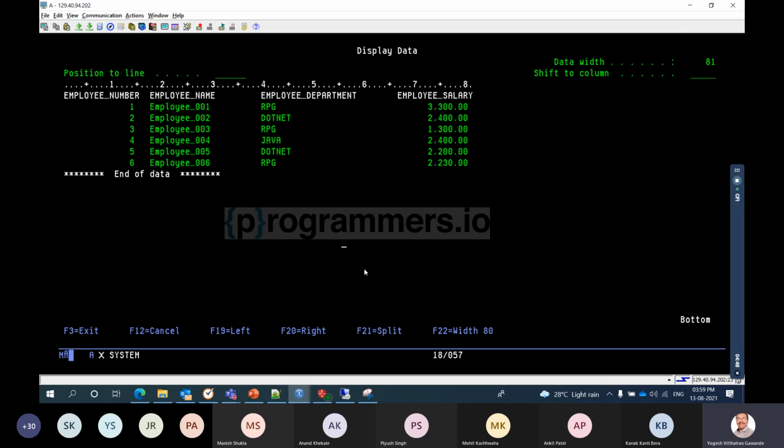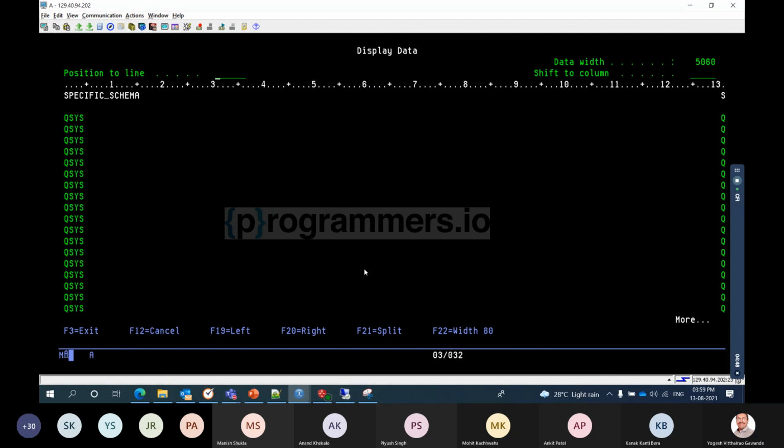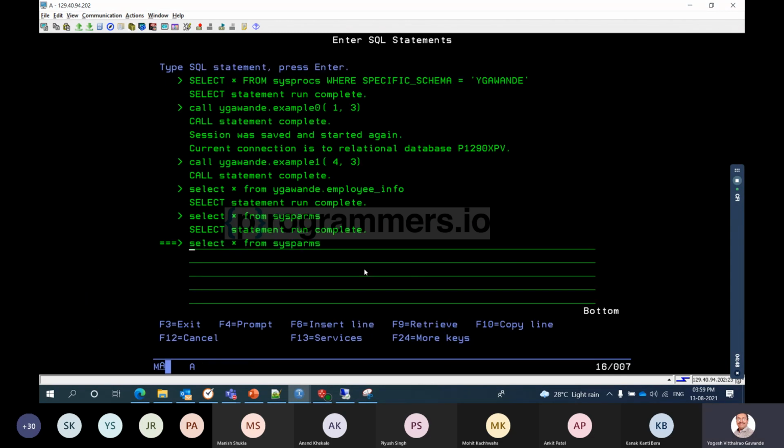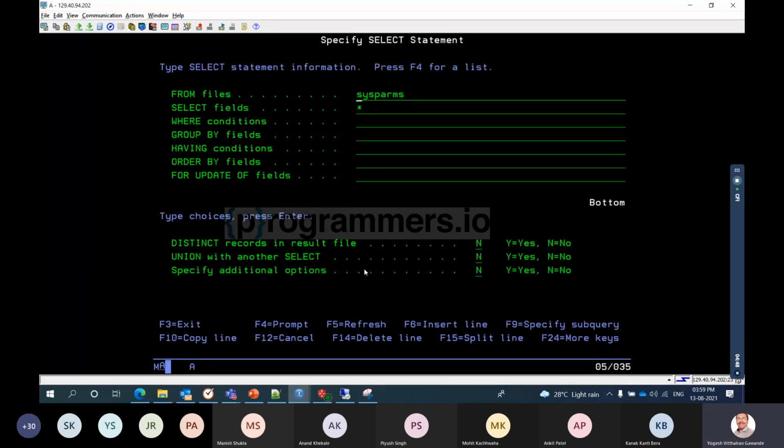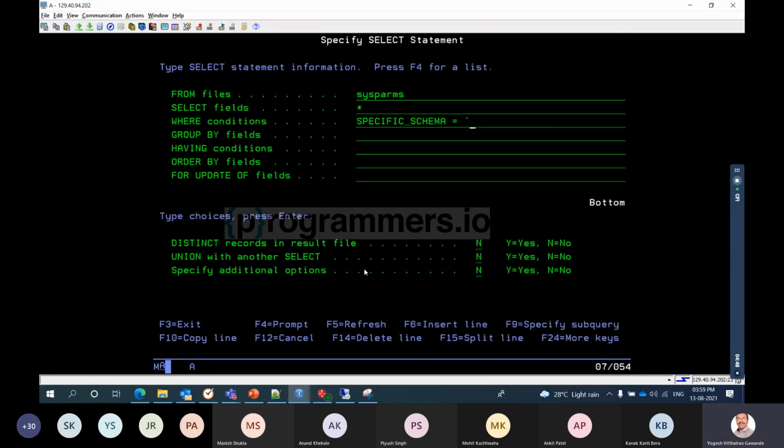And one more thing, if we want to check what parameters are there for that particular stored procedure, there is one sysparams. From this one, how many parameters are there for that particular stored procedure, we can check it.